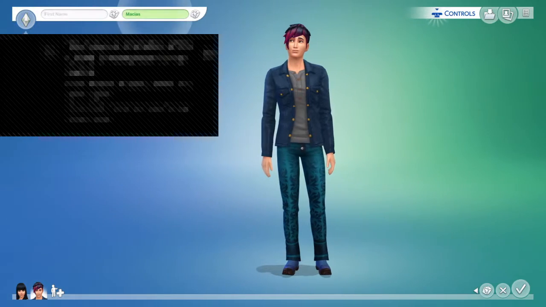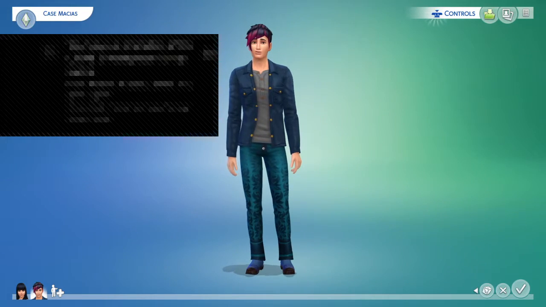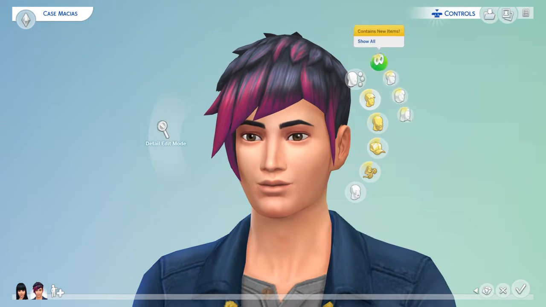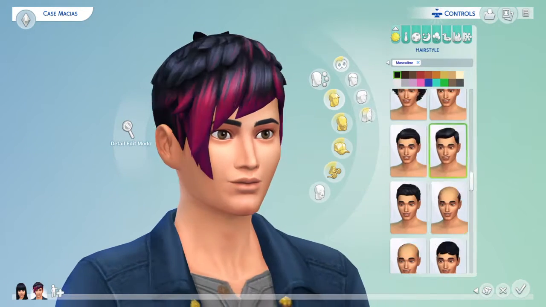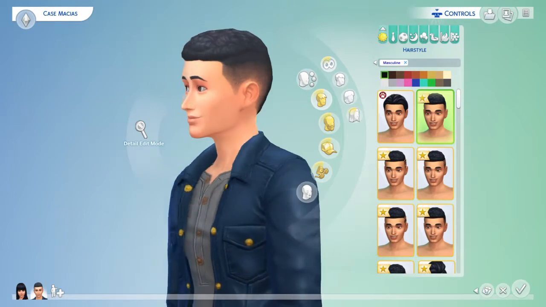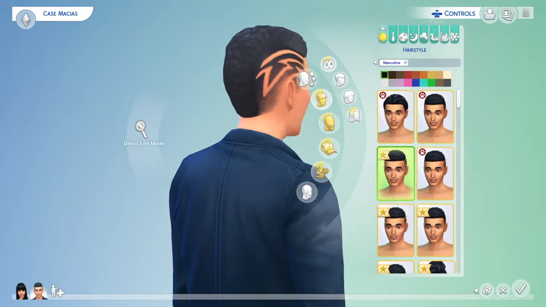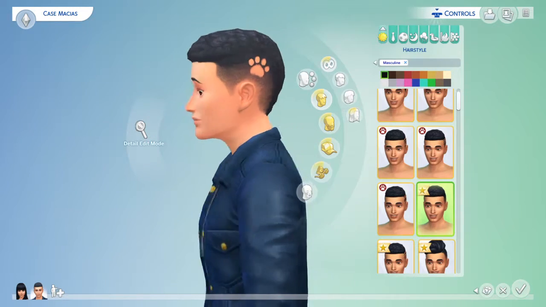Good girls like bad boys. I've been asking that question for a really long time. All right, let's see what they got for the men. This is the easiest thing to do. Right. So, nice man bun, sexy, cute. Little fade. Ooh, okay. Okay. That's looking real good.